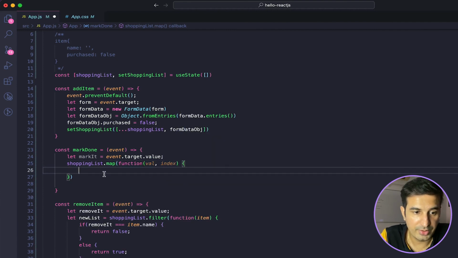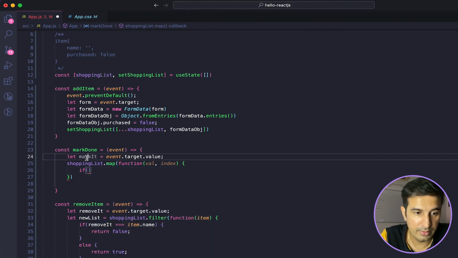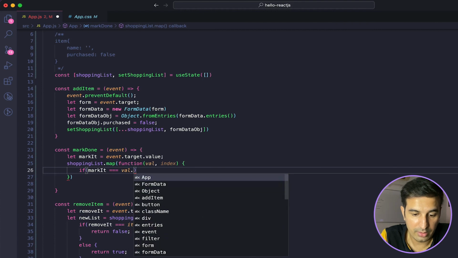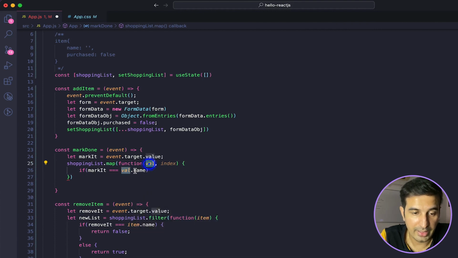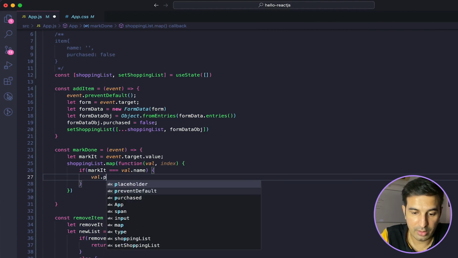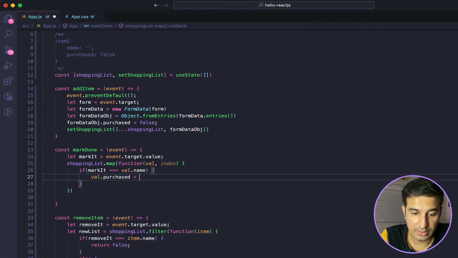So that's how map function works. What we will do is we'll see if this markIt is equal to val.name, because val, the elements stored inside of this array are objects once again, and they have 2 keys, name and purchased. What we will do is we'll say val.purchased is equal to true.